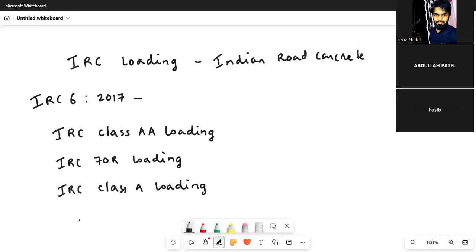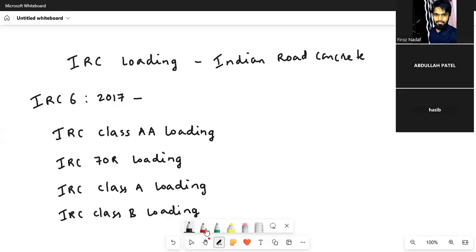And after that, we have IRC class B loading. So these are the four types of load that we need to discuss. It is there in our syllabus. We also have special loading, but that is not in our syllabus, so we will not discuss it. These are the four types of load that we are going to apply on the bridges.